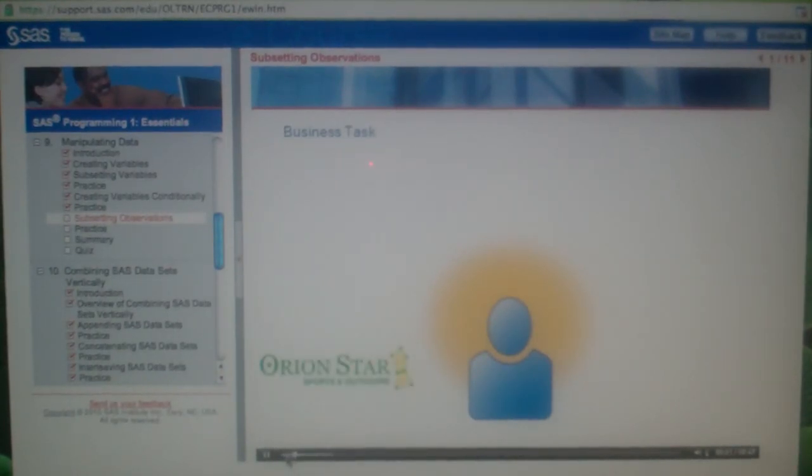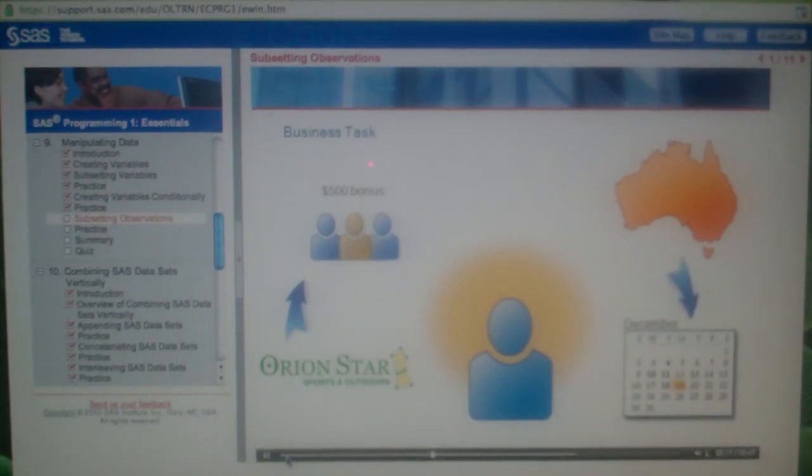Orion Star Management has decided to pay all employees a $500 bonus once a year on their hire anniversary date. Now, suppose the Human Resources Department at Orion Star needs a report that lists only the employees from Australia who have a bonus to be paid in December.